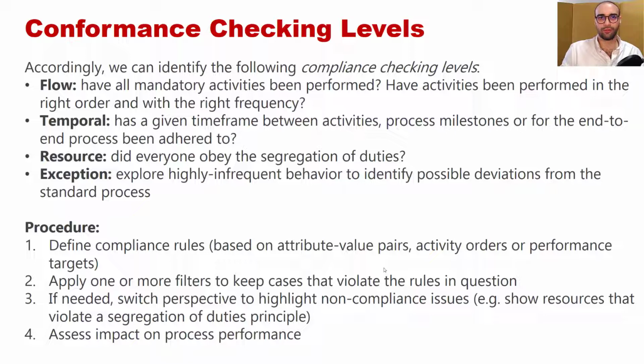Mainly they are documented into the process documentations that you have around your organization. And then we take these rules and make filters with ProM in order to filter out or single out the cases that are not compliant with these rules. And then we can dig deeper and highlight the non-compliance issues that you have in these cases, and we will measure the impact on the process performance using variant analysis. That's what we propose in order to perform conformance checking for your organization.